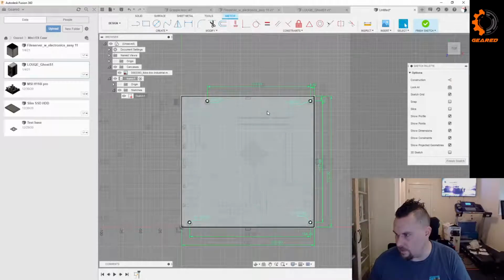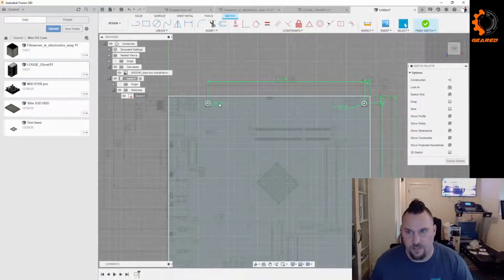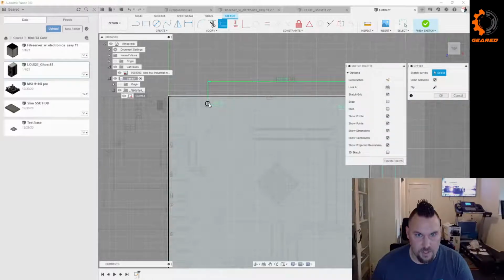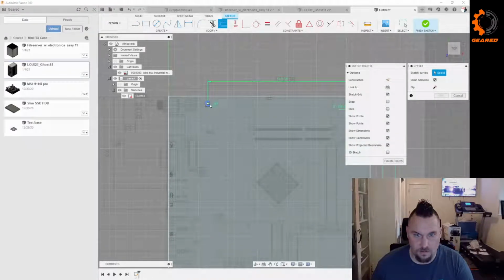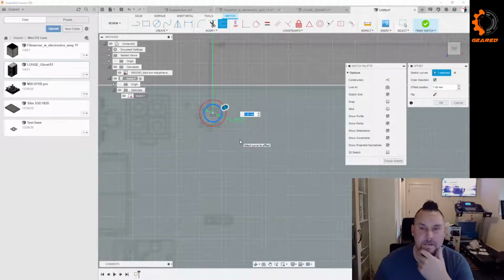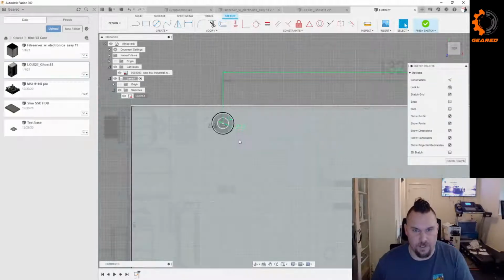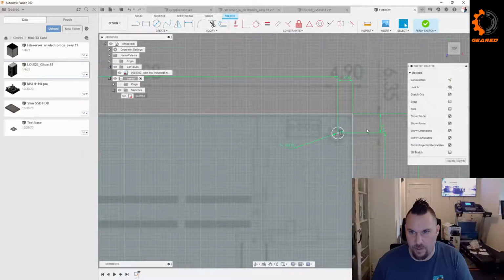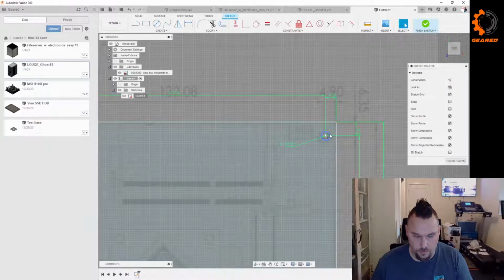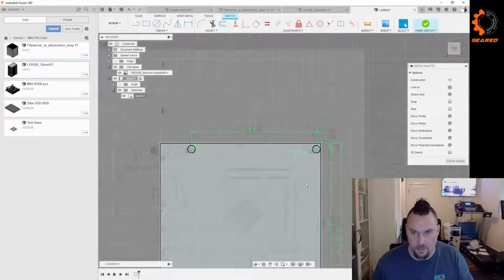But there you go. Nice. I just realized that's the holes that I made. I probably should actually offset that to give myself a mount. Let's go with an offset. Oh, what do we want there? Two millimeters ought to be good. That should be enough meat. You can always come back and change it. Do that on all of these.